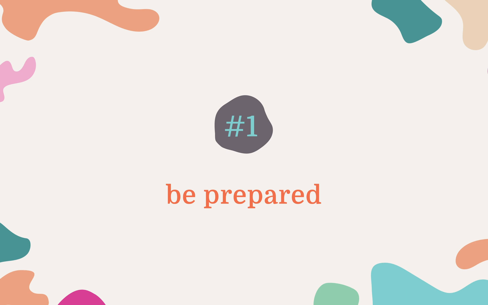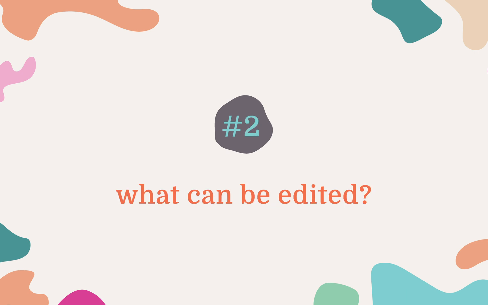The second tip is to know what's going to be editable — what can your client edit and what can't they. Most of the time text is going to fall into that category, but you might have a shape or graphic element that you want the client to be able to change the color of. You want to know that beforehand because it's going to affect how you save those elements. If you don't want anything changed, save it as a PNG with a transparent background. But if you want them to be able to change the color, save it as an SVG file instead.